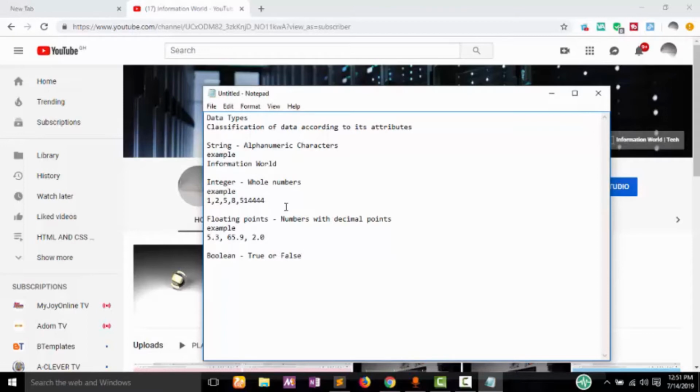PHP is a loosely typed language. It means we don't explicitly define our data types. PHP determines each data type by analyzing the attributes of the data supplied.